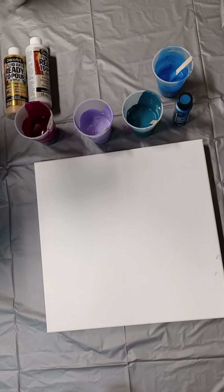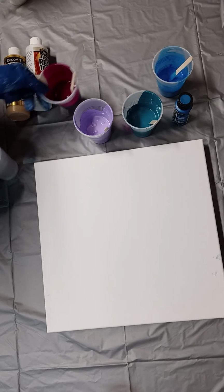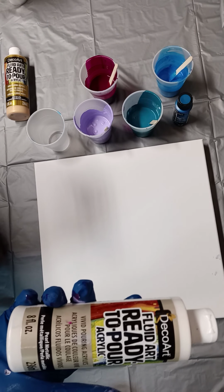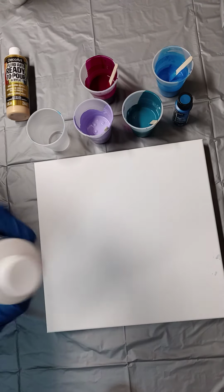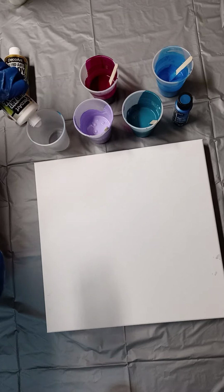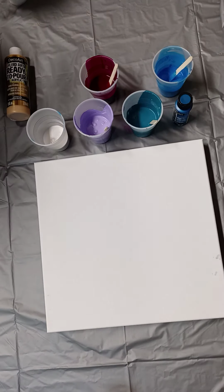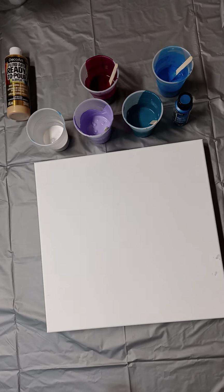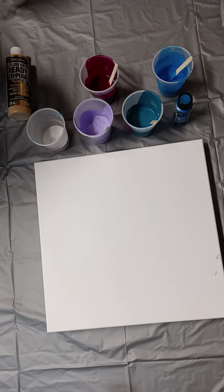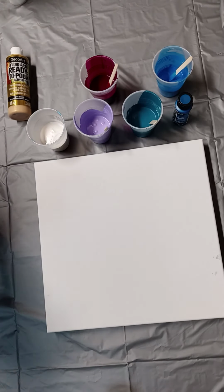This is going to be relatively quick because I actually have all my stuff ready to go because I painted two paintings already. So this is Deco Art, ready to pour in pearl, metallic pearl. And play around with this. I don't know the consistency yet. Oh, it's pretty thick. Okay. Because it's pretty thick, just a smaller container of Floetrol that I have that I keep out because otherwise it comes in a gallon. And oh, that was a bit clumpy, lumpy.